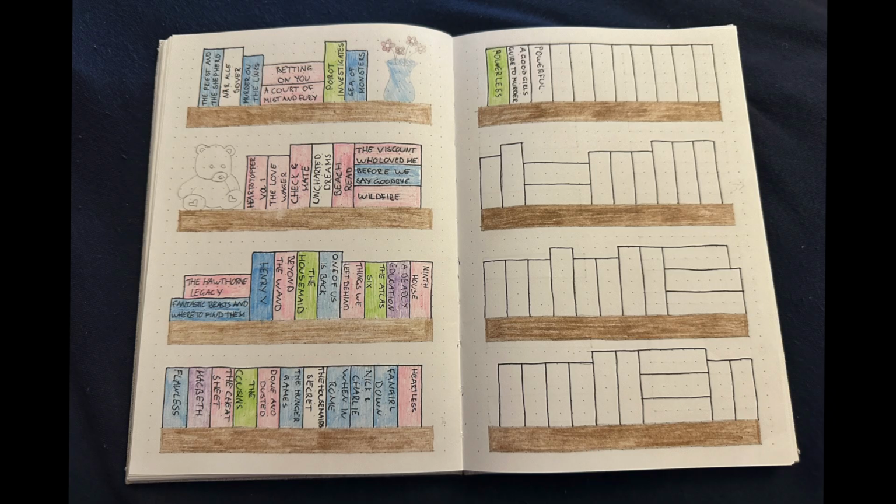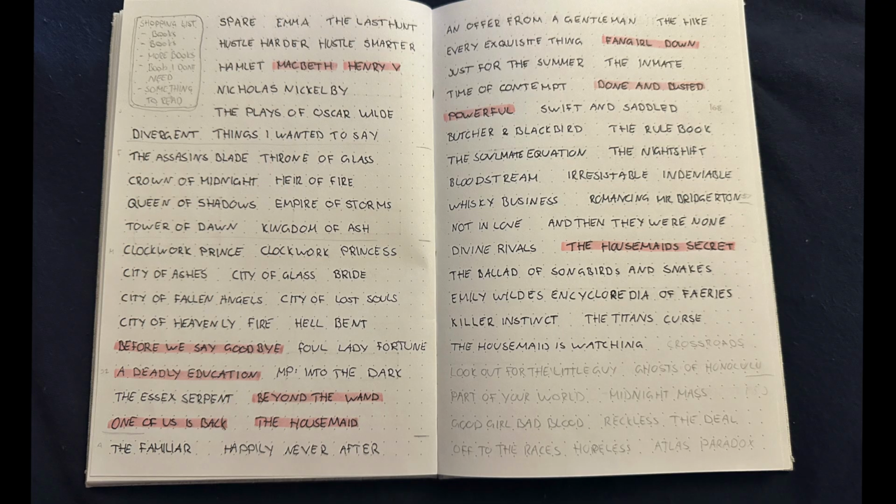This is where I just color in all of the books I read. I write down the title on a book and then color it in with the rating. On this page I've written down all of the books I've bought this year, and then I cross them out as I read them. I wasn't planning on buying too many books. Obviously I have. We're halfway through the year and I've filled out 2 pages. So hopefully I don't buy a lot more, but I'm obviously going to have to make another page, which I did not want to.